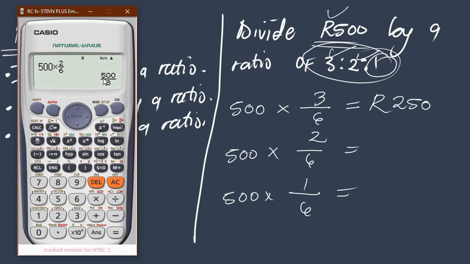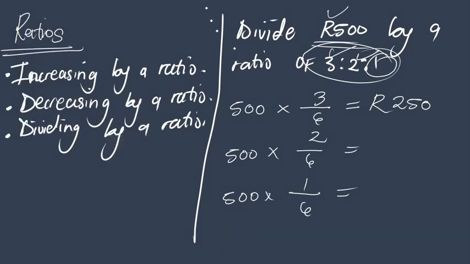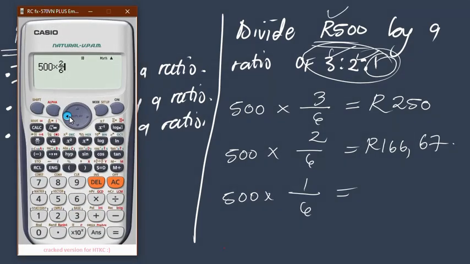When you get something like this, you want to press SD so it gives you an answer. Another SD for you to get an answer. Make sense? Good. So here we are going to add 166, comma to 2 decimal places, 67. So here I have 166,67 right there. Next one, I want to have a numerator of 1 there.